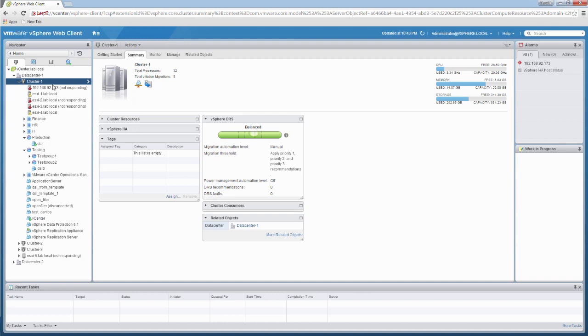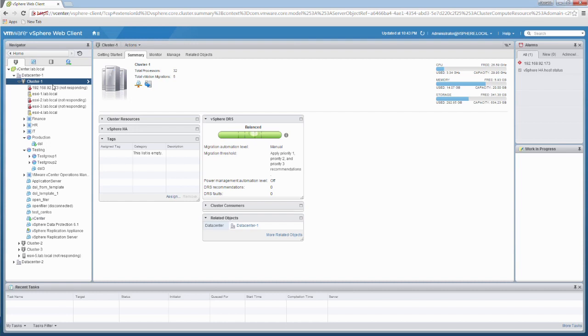Okay, storage DRS is very similar to DRS, where it would make the initial recommendation or placement, and then it could move our resources around for that VM during operation. Storage DRS does that for your VM files. Okay, so DRS for your compute and memory resources, storage DRS for your VM files.